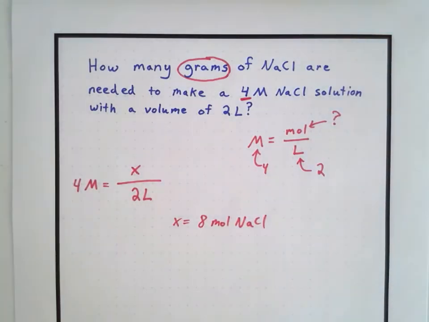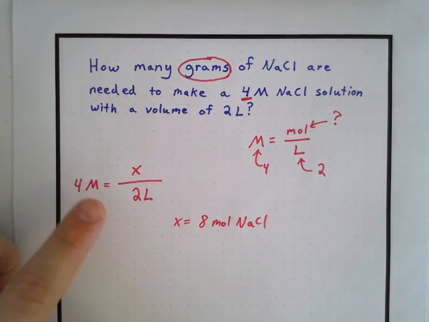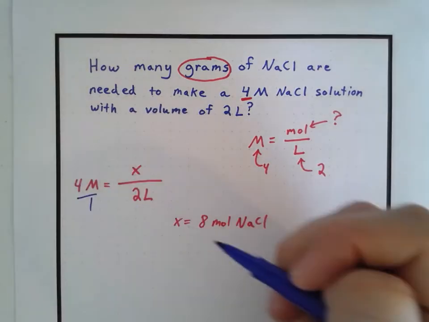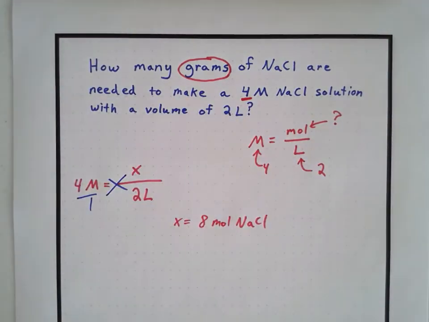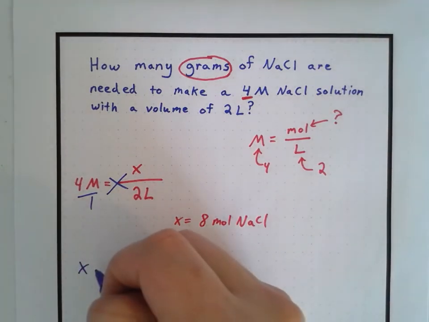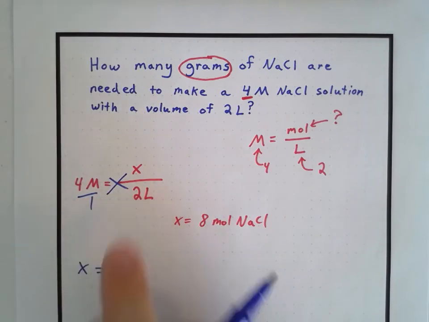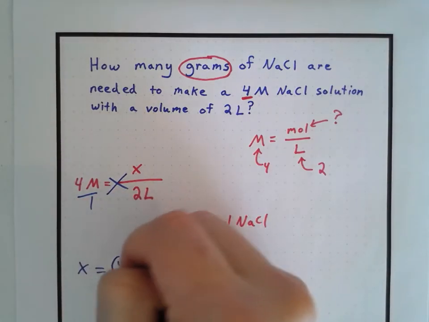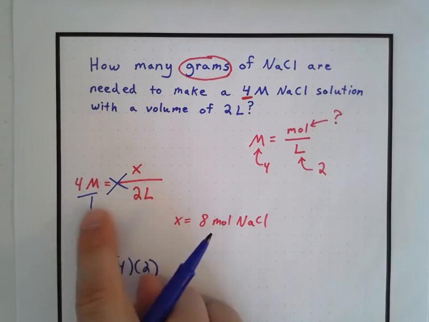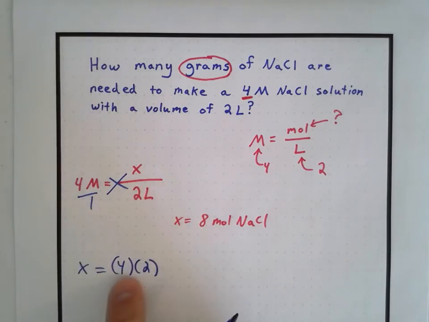Now, if you ever encounter a problem like this and you're struggling a little bit with the algebra, one trick you can do is put one side over 1 and then cross multiply and set equal. So here we'd have 1 times X, which would just be X, and we'll set that equal to 4 times 2. So X is going to be equal to 4 times 2. If you struggle a little bit with the way it's written in red, you can always use this blue option, which helps some people out. So we basically found out how many moles we have.